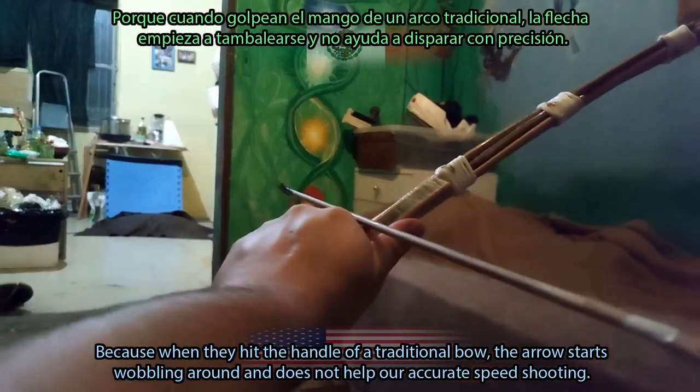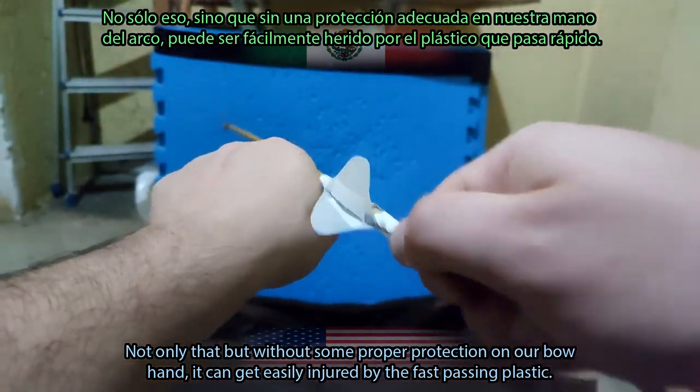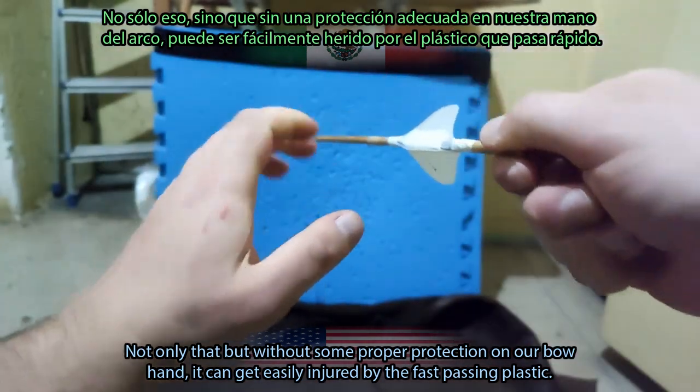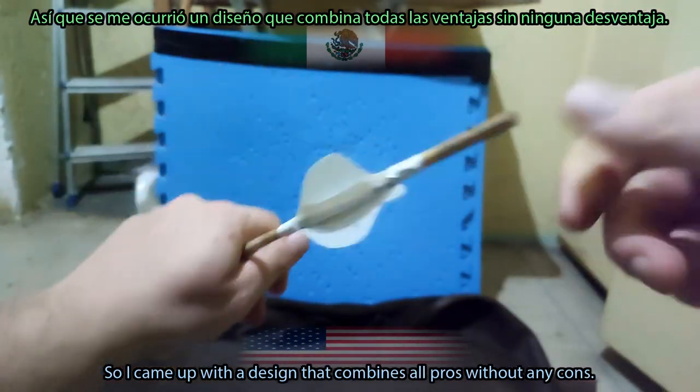accurate speed shooting. Not only that, but without some proper protection on our bow hand, it can get easily injured by the fast-passing plastic. So I came up with a design that combines all pros without any cons.